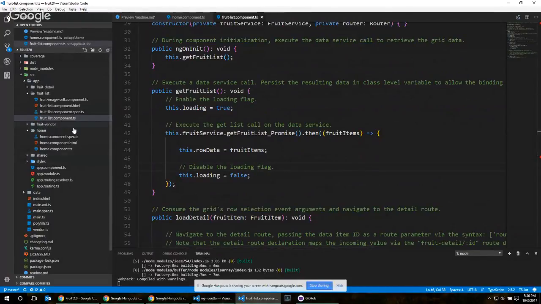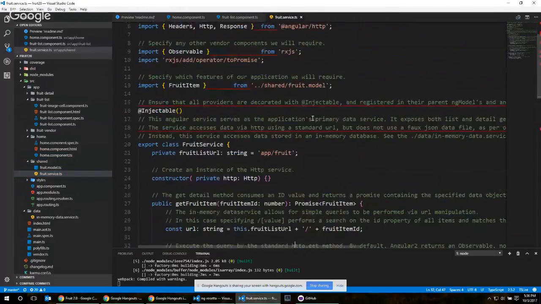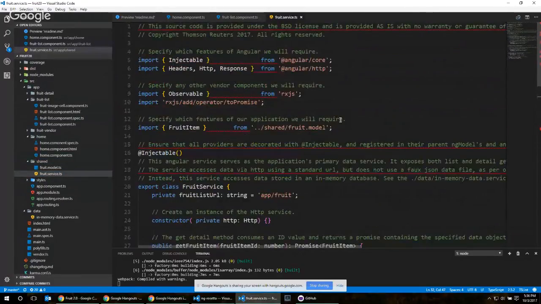Let's go look at the services in this thing. I wanted to call out something screwy. So my service, right, lives here. And I really, really did not want to force my teams to learn RxJS at the same time that they were learning all the rest of this stuff, right? They're learning TypeScript, Webpack, Angular 2 at the time, all the idiosyncrasies and component patterns and module patterns. And I just felt that adding RxJS on top of that was a bit cruel.